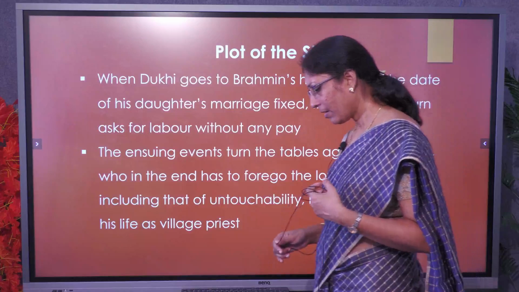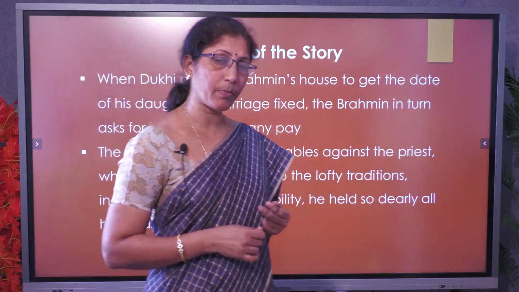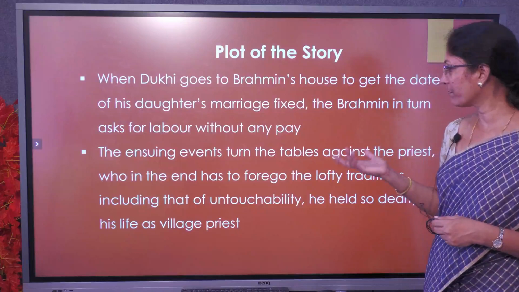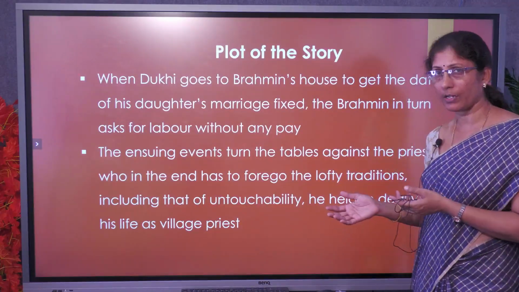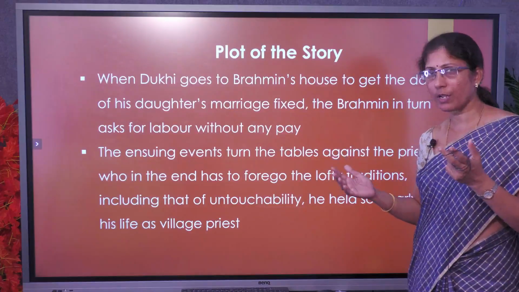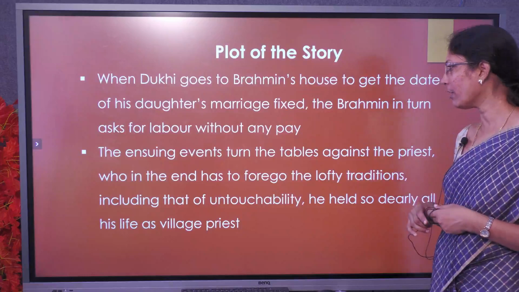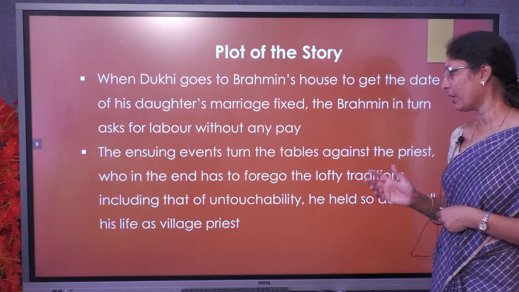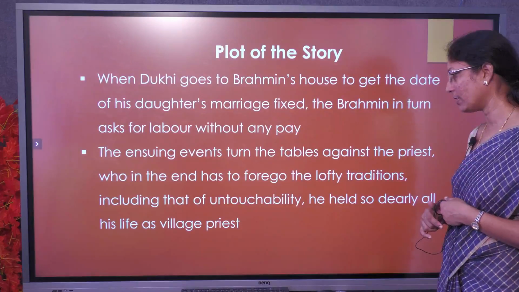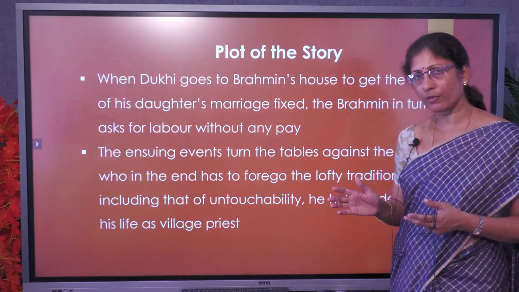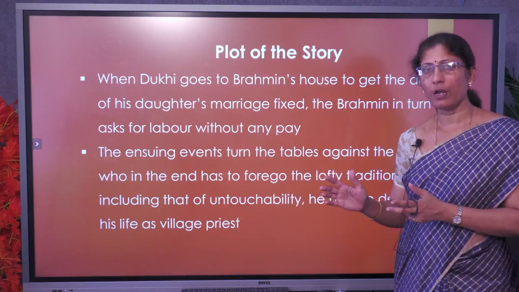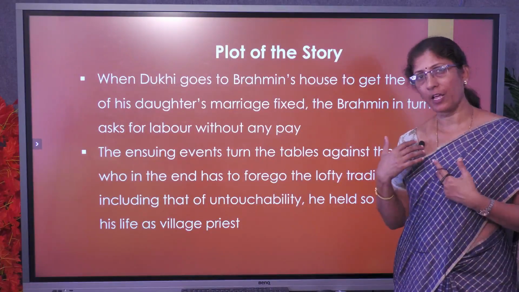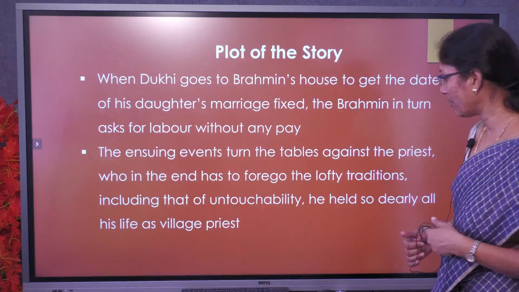But what happened? In the beginning, Pandit Gasiram looks like God, but at the end of the day, by the evening, the whole situation has been turned topsy-turvy. The ensuing events turn the tables against the priest, who in the end has to forgo the lofty traditions, including that of untouchability, held so dearly all his life as village priest. So by the end of the day, some events happened, and Pandit Gasiram has to leave all his customs and his lofty traditions. Let us see what happened.